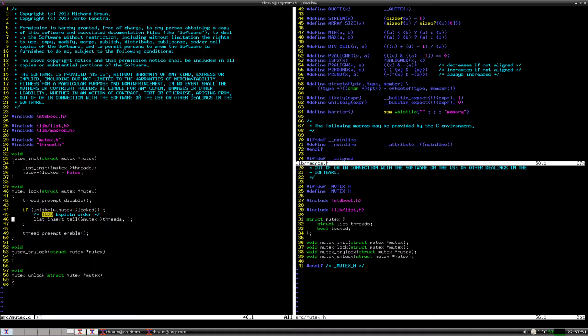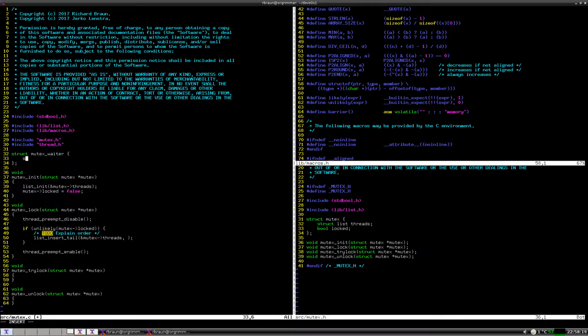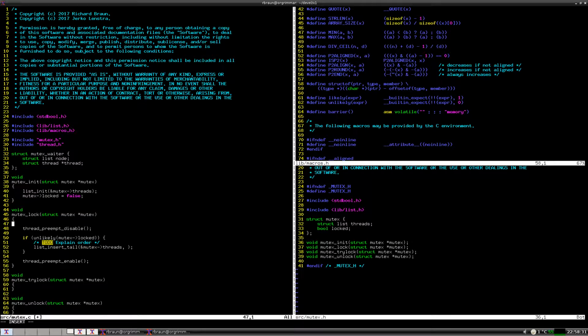So we don't want to insert threads directly because that would mean allocating the node pointers in the thread structure itself, which is not needed here because we can directly use the stack for that. But this also means that we need a temporary object on the stack to get the thread pointer from this object. So we're going to call that mutex waiter, and in there we're gonna have a list node, and then we're gonna have the thread that we want to find from the structure. Okay.